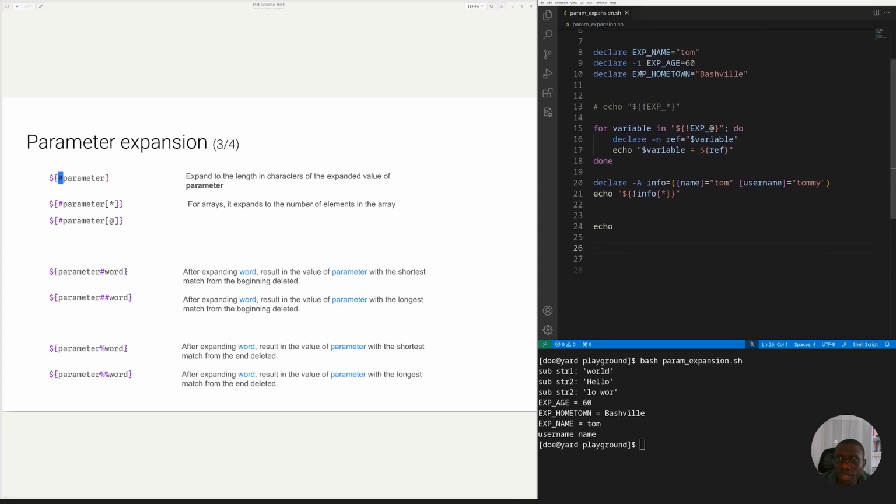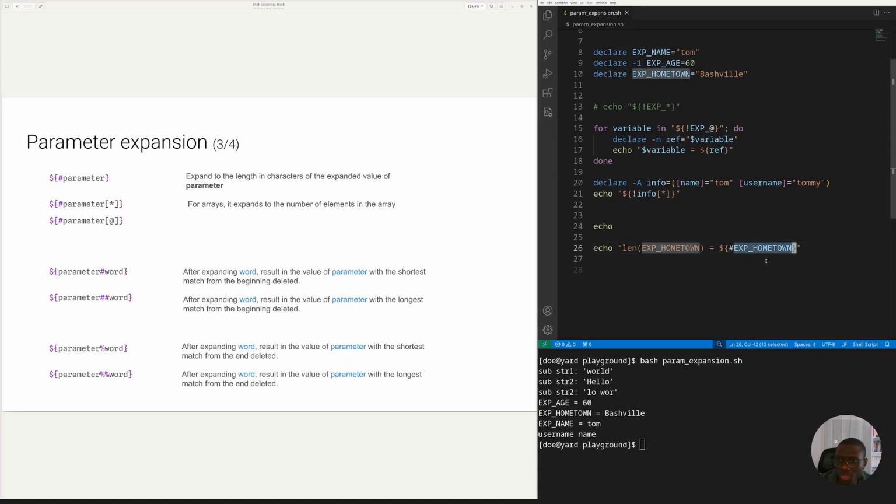So let's say the exp_hometown variable, if we want to get the length of that variable, then I'll put it this way: length equal, then between the braces, pound, and then the name of the variable.